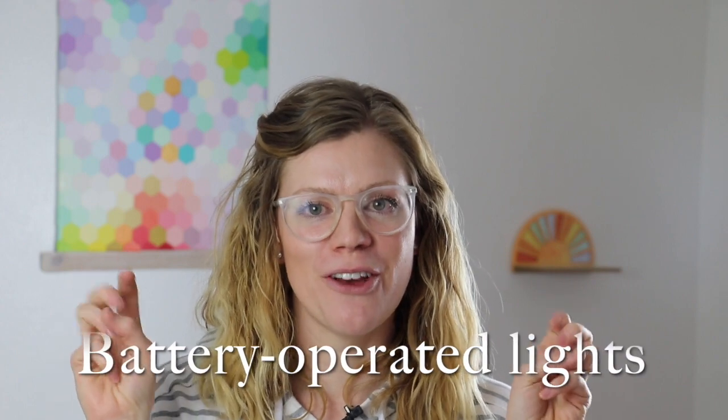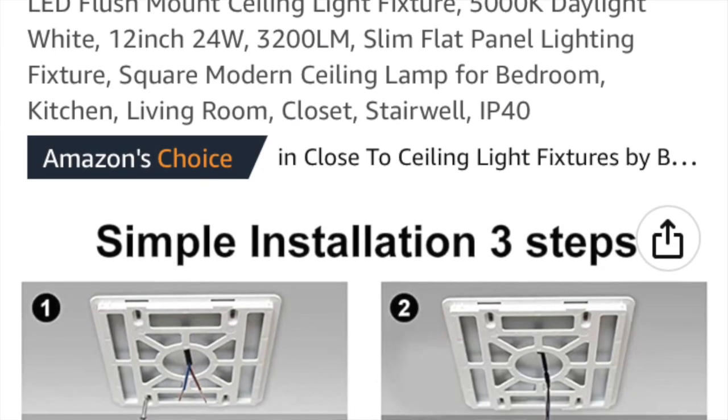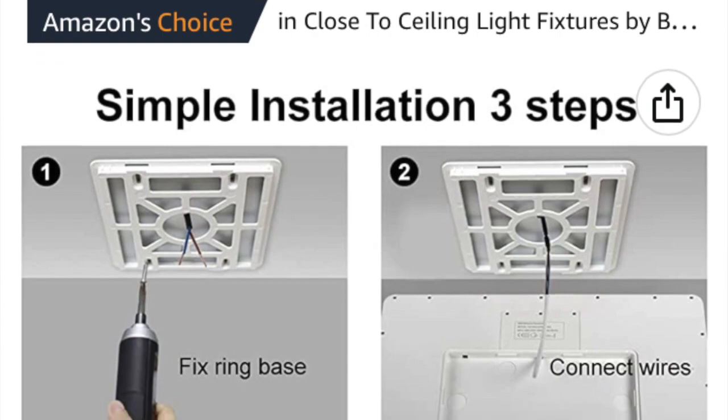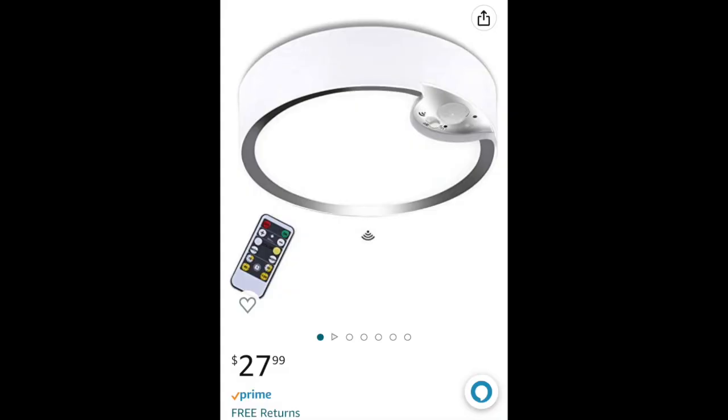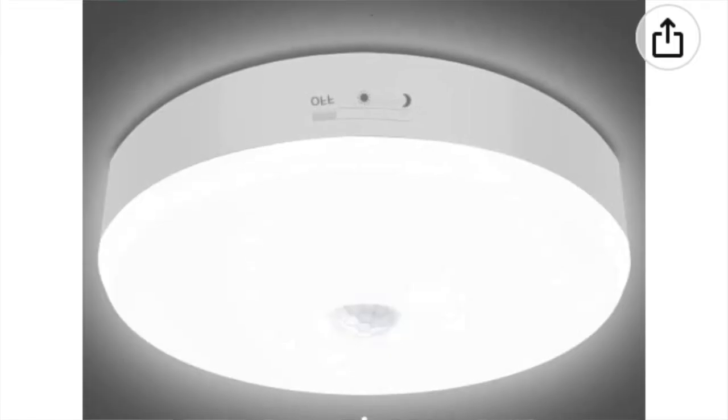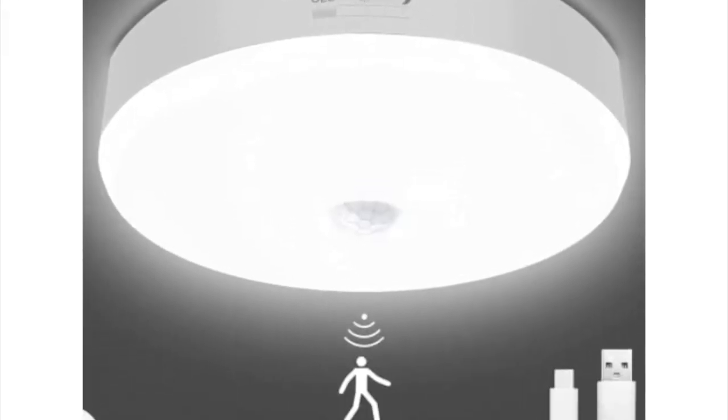Light fixtures, although they're not really fixtures because they're temporary, but they have options you can order on Amazon where they attach to the ceiling just through a couple of screws, so you will make a couple holes that you'll need to patch up after when you're moving out. And the methods for turning them on, there are some remote controlled options and then some motion sensored options, so the light will just come on as needed when you're in the space.